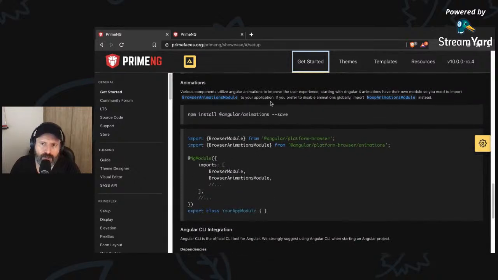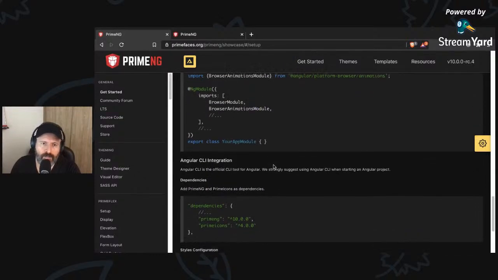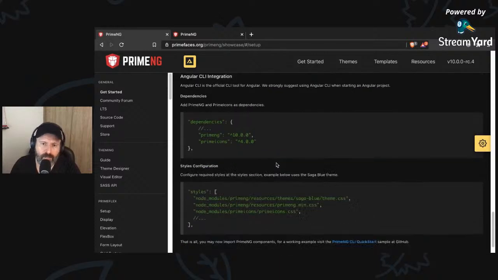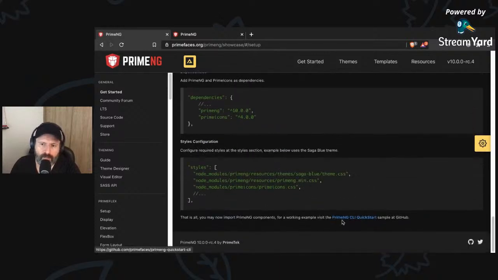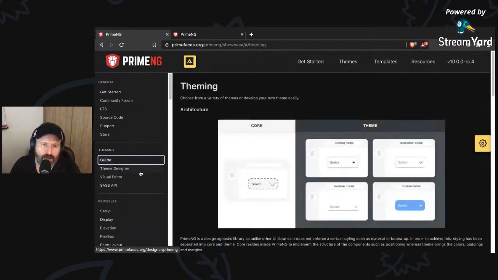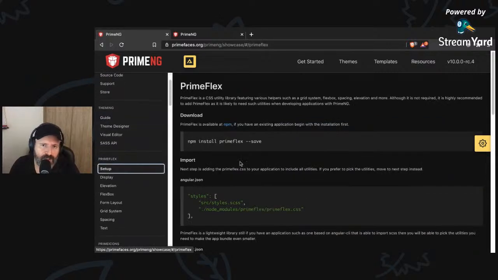Needs browser animation for various components. Theming is not really what I'm interested in.